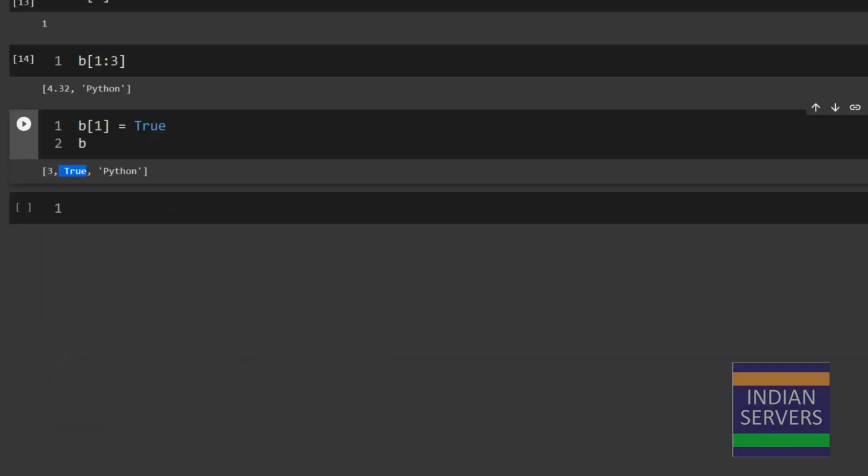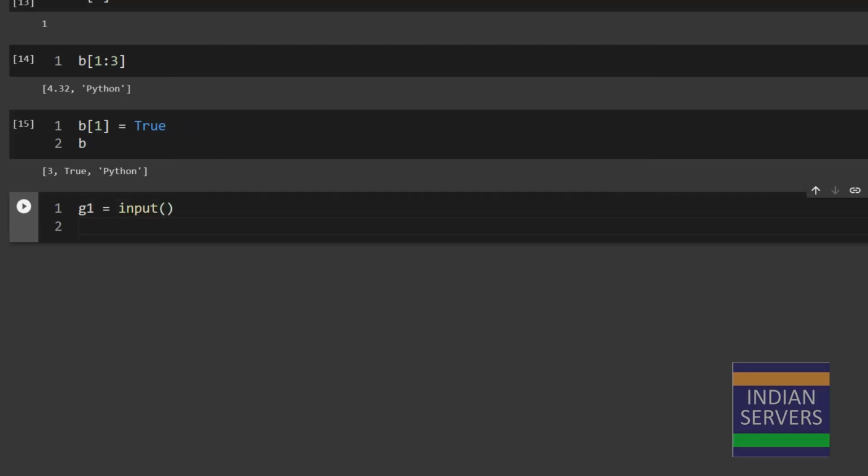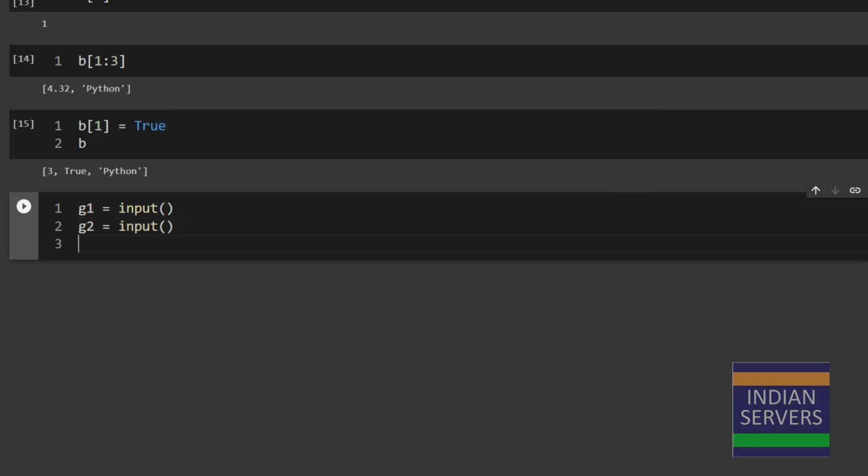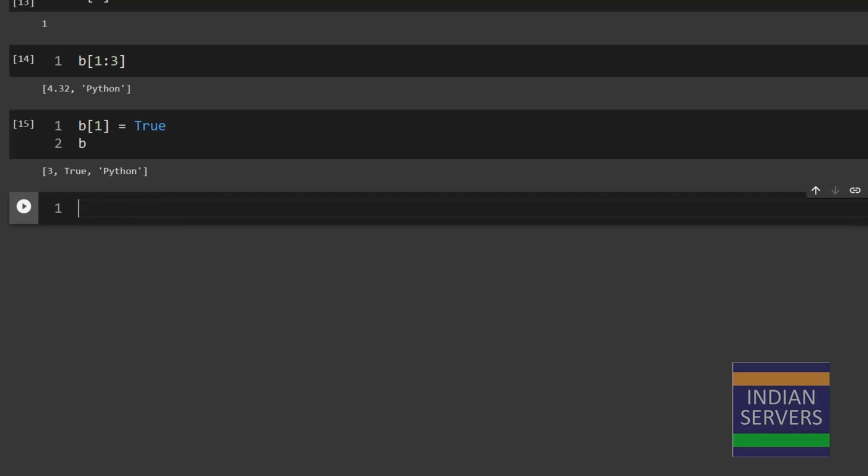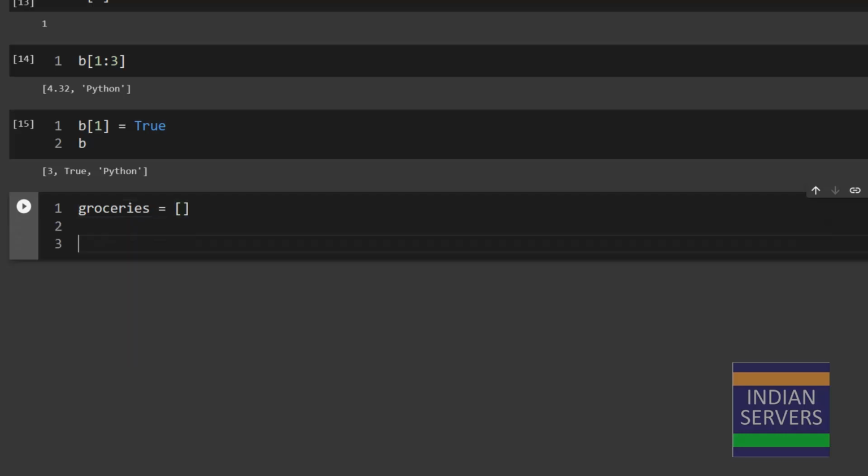So now you understand how to solve the problem I told in the last video, the grocery list one. So instead of typing grocery 1 equals input, grocery 2 equals input, and so on till 250, all you can do is create one variable and make it a list, and then you can just keep appending to it.